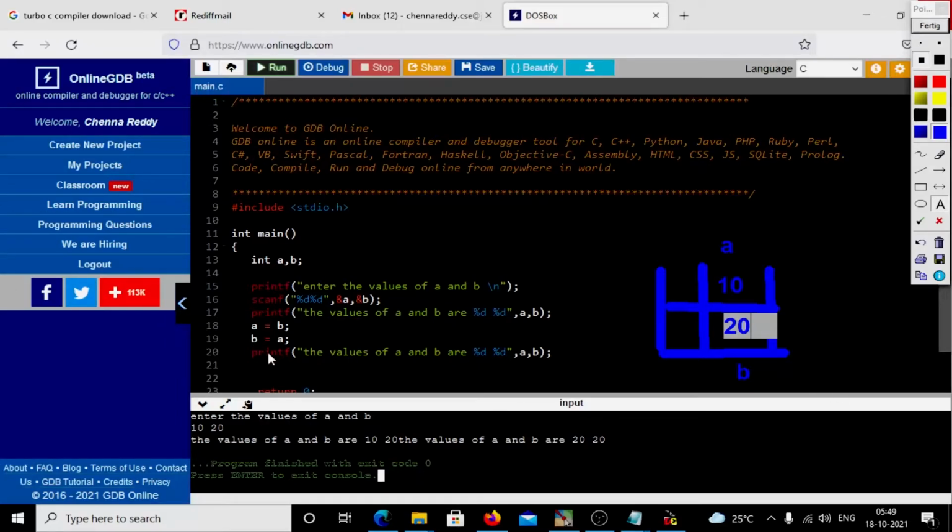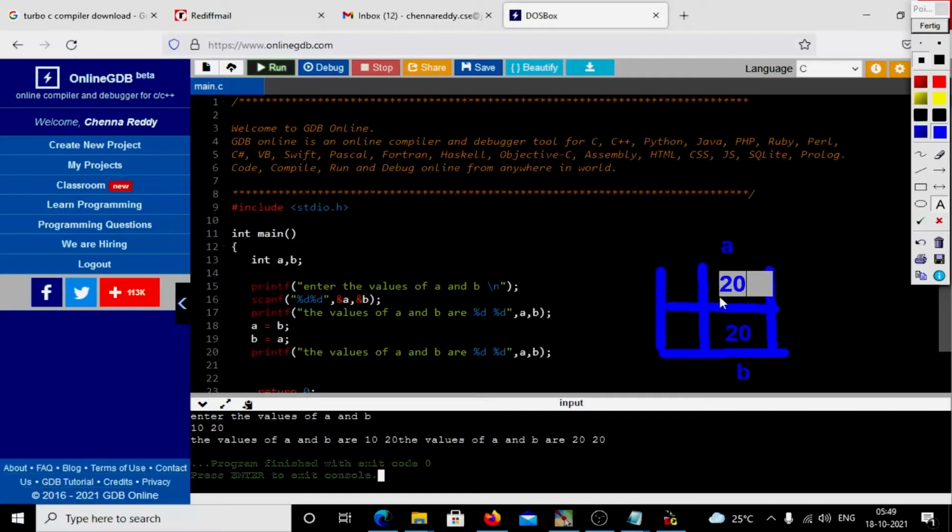Whenever you write A equal to B, whatever there is in B will be copied into A's location. 20 is there, so instead of this 10, it will get replaced, and it will become 20.